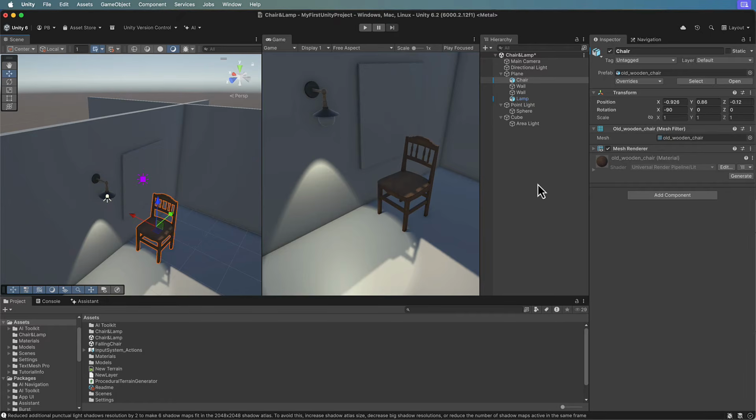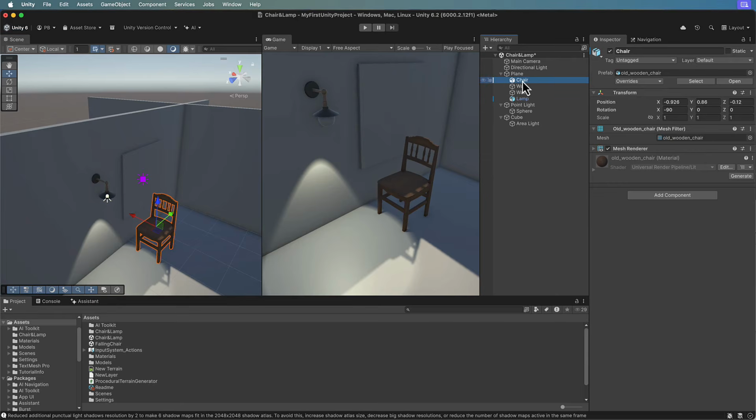In order for something to be baked and have shadows that exist for the entire game environment, you don't want objects moving around that have a baked shadow, otherwise it's going to look kind of fake. If you've got this chair shadow here, but the chair is now over here, that's just going to look wrong. So area lights only work on static objects. That means you need to set any object you want an area light on as static in order for that particular light to show up.